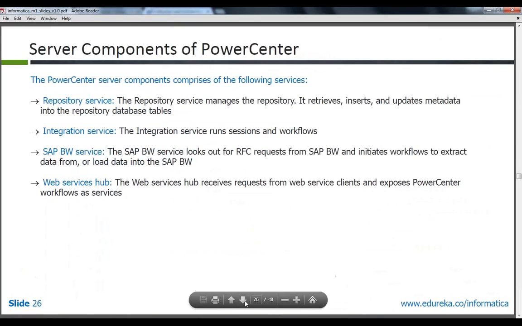Again, these are add-on services. One has to buy those additional services from Informatica. Similarly, the web services hub is needed when you are accessing data from web services or uploading data onto web services. You require a different set of services, which is called web services. Again, it requires an additional setup and additional license.